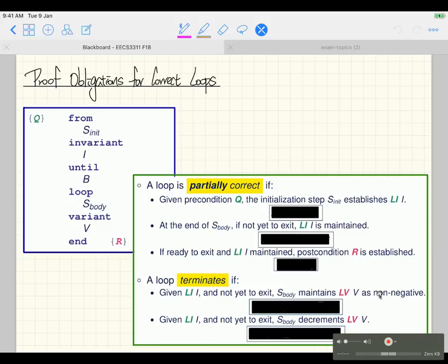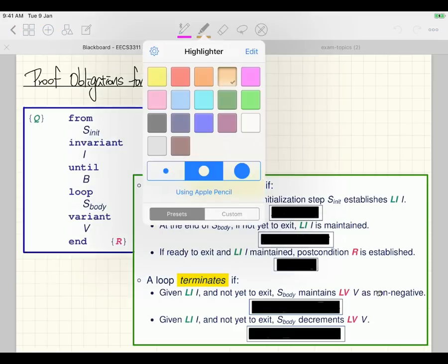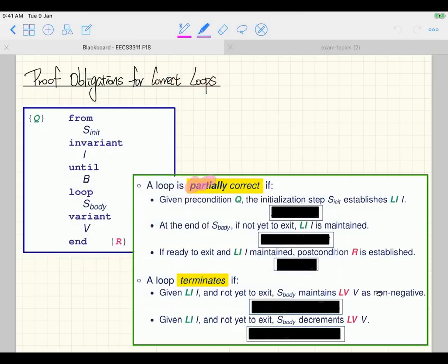In total, we got 5 different conditions for you to prove. Okay, but I already covered them, so we're gonna figure out how to do that all together. Okay, and then we'll see examples on the side. So now, first of all, we got something about partial correctness. In the case of partial correctness, we don't worry about termination. So we worry about termination separately.